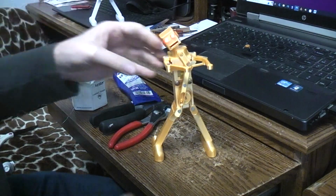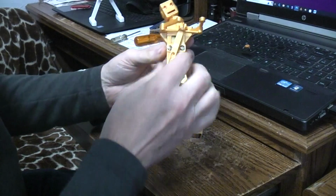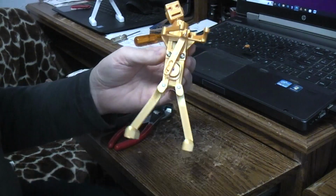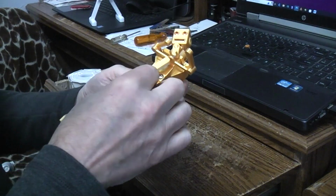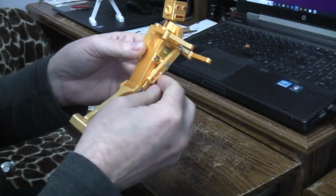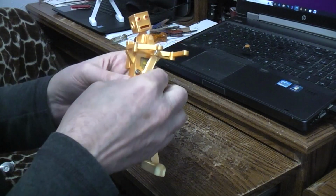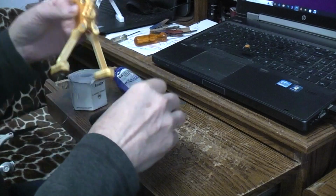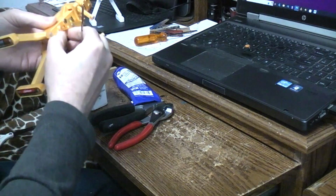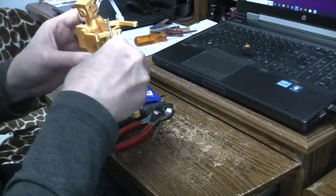So I don't know, is it this part down here that we didn't glue on because we didn't know where we wanted it? Obviously it was just slipping. That's why everything stopped. I guess I'm going to have to glue that. It certainly would have been easier to do that earlier.